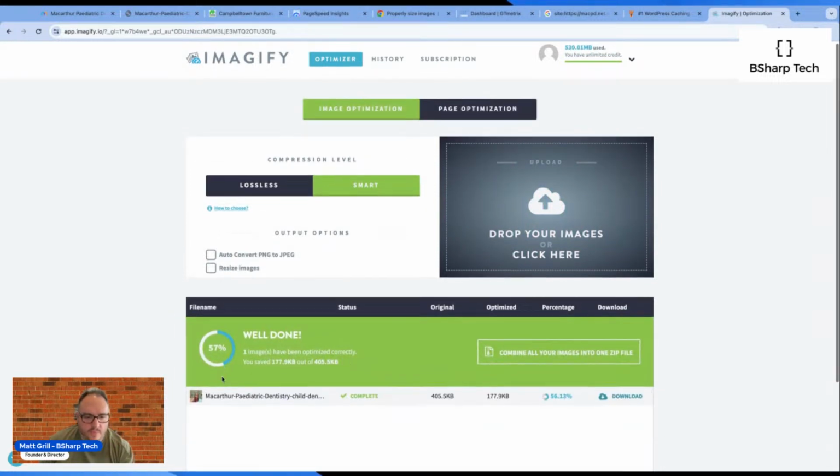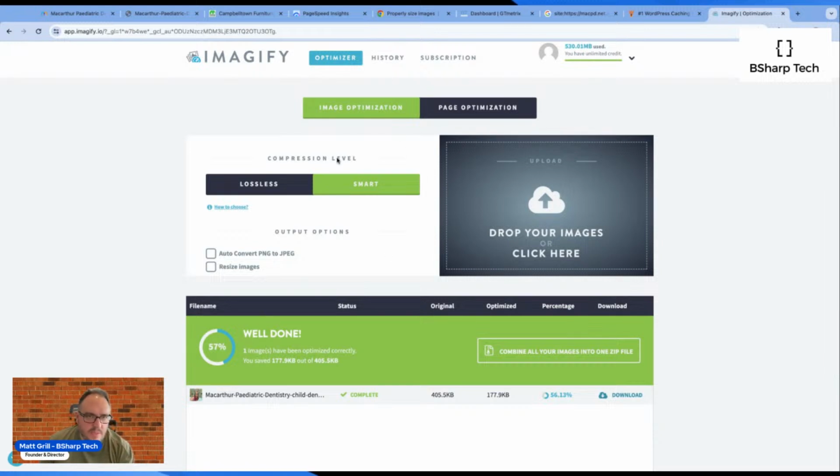You can see it can compress it. So just by using something like Imagify, I can take that image down quite considerably. So it's at 405K. I've now reduced it by 57%, and it's now 177K. So you can optimize quite considerably by doing that.